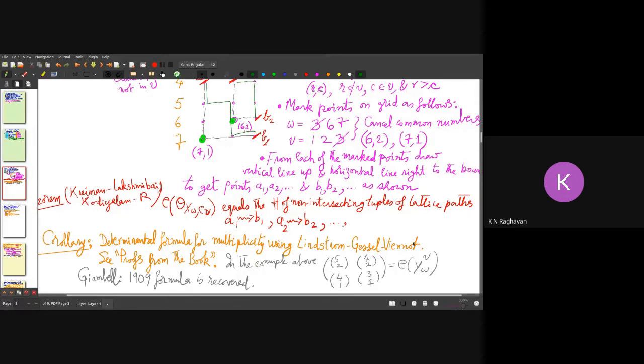So what I'm saying is, although this procedure itself seems like it is quite far from this formula for Jambelli, combining it with this idea of Lindstrom, Gessel, and Viennot, in fact, gives you the Jambelli formula. So what we have recovered by this process is the Jambelli formula and an algebraic proof of the Jambelli formula. Okay. Any questions? I'm going to do one more example now.